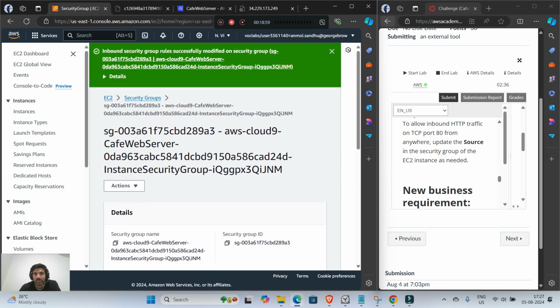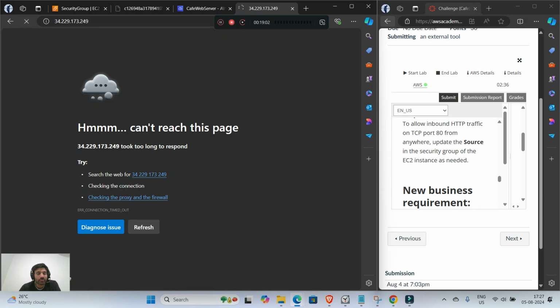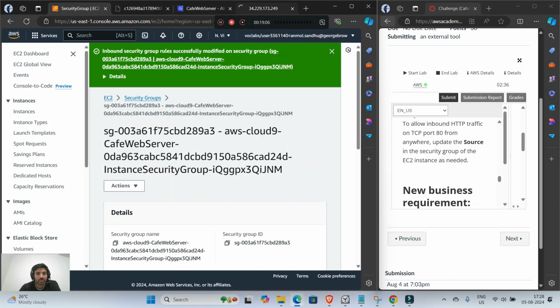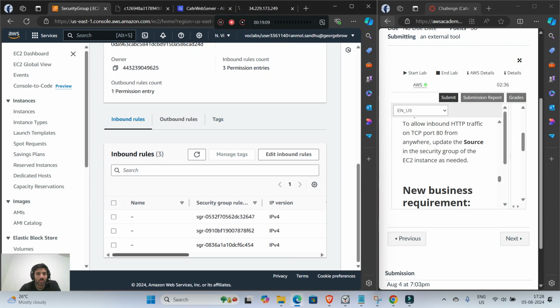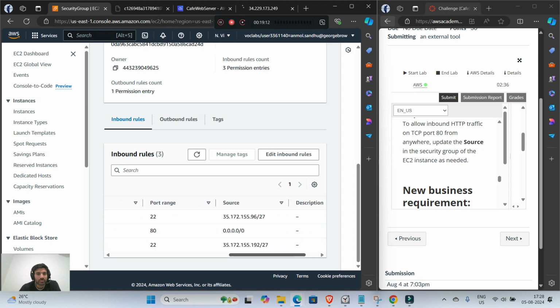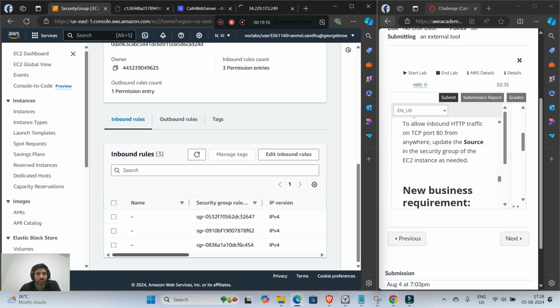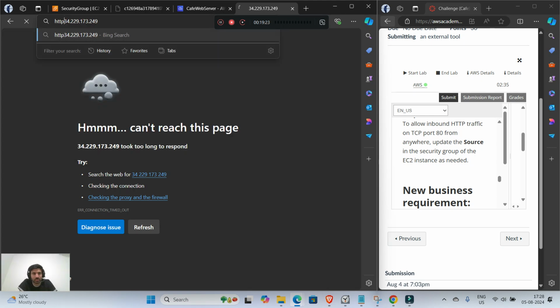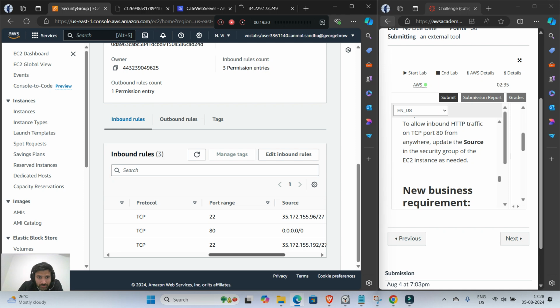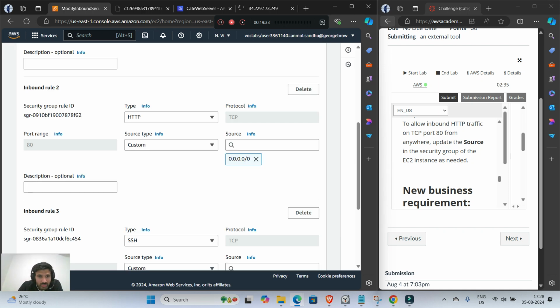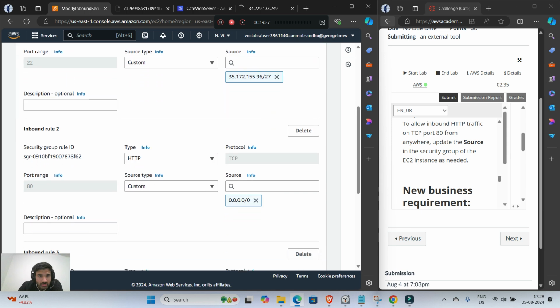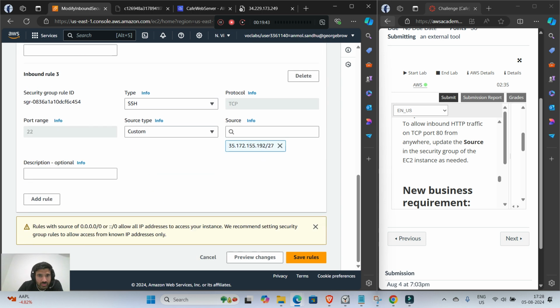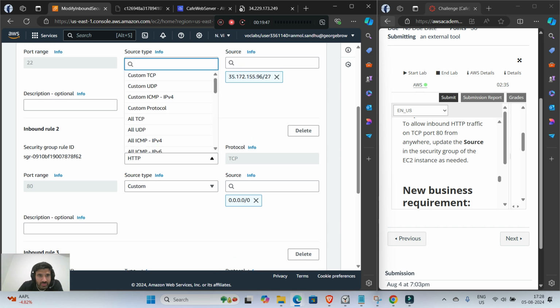I think we added this rule, right, and its type is HTTP.